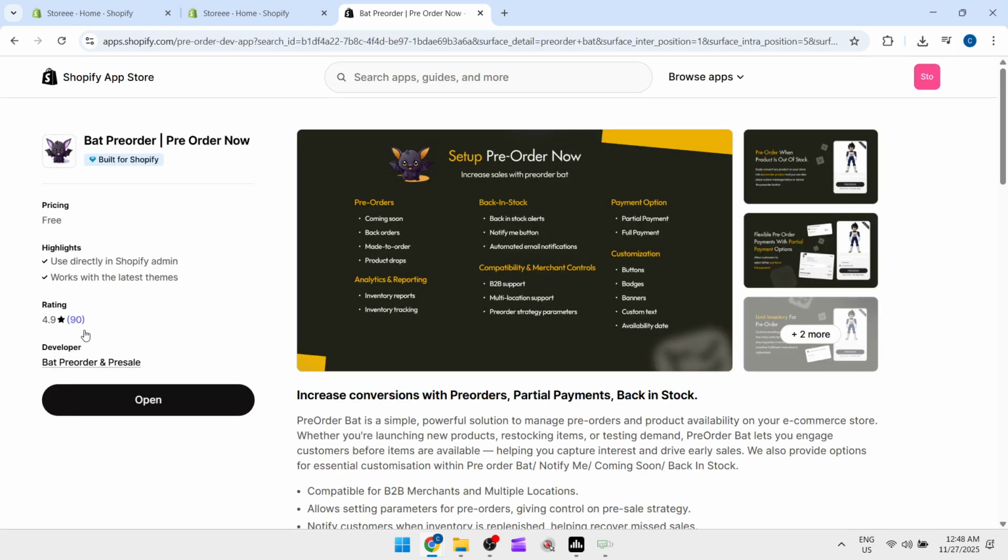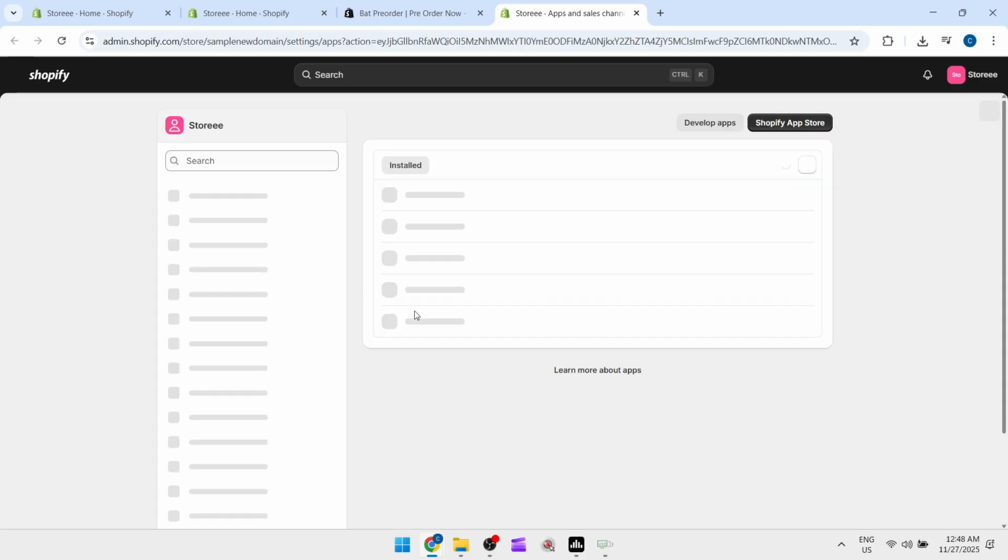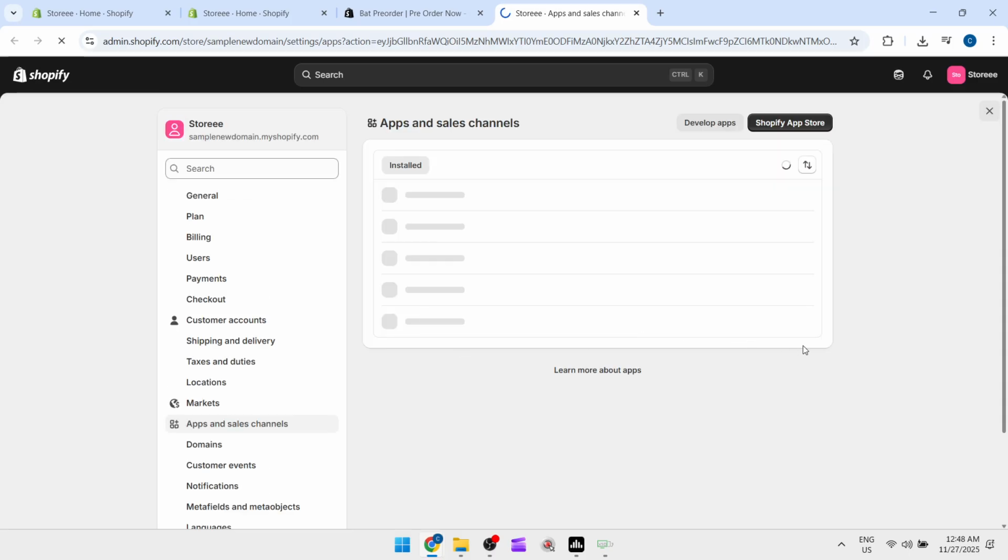Shopify will bring you back to your admin to confirm installation. Next, you'll be asked to grant access permissions. This is normal because the app needs to read and update your products, manage buttons on your storefront, and sometimes create draft orders. Review the permissions carefully, then approve to continue. After that, follow the on-screen prompts. Most apps provide a short onboarding wizard that helps connect to your theme and walks you through basic settings.